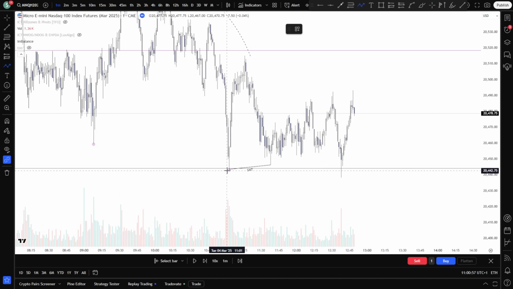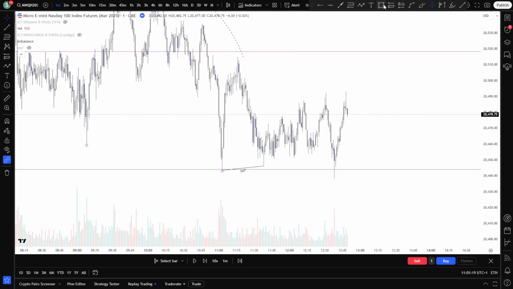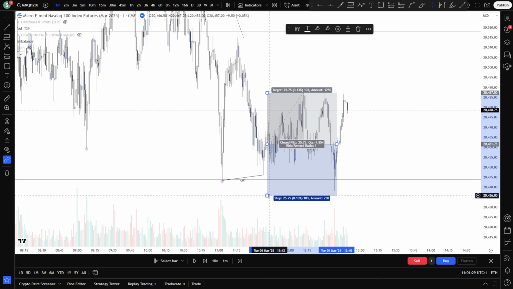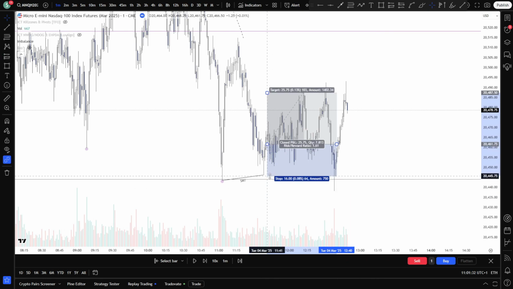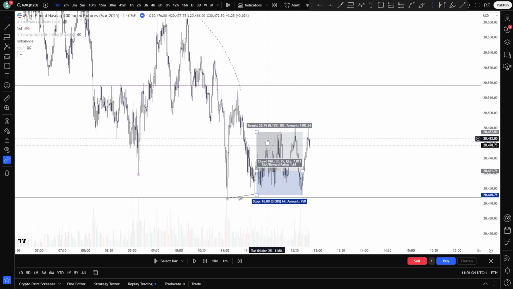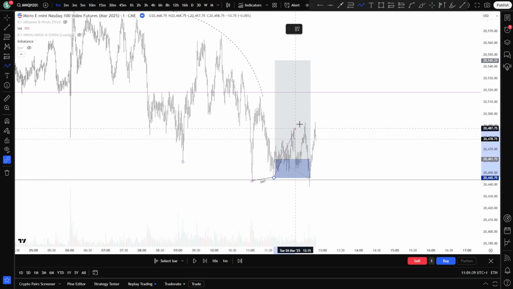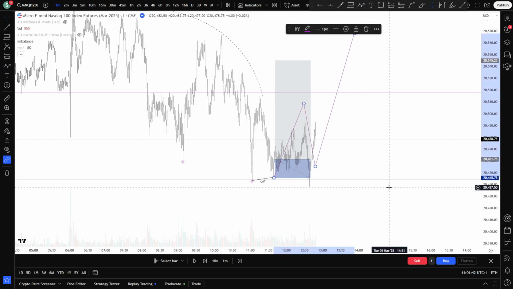The thing I saw was we came up aggressively, we came down, we made a new higher low because we left open this low. We made an SMT and we moved towards the upside. With this move, we made a gap. I wanted to enter the trade aggressively, so I placed my order on top of this gap, stop loss between the low with the SMT, and I wanted to target new highs because I was expecting that we are going to switch from here towards a new high, higher low, followed by a higher high.